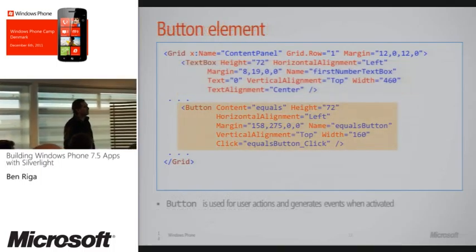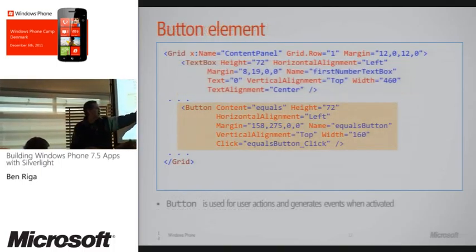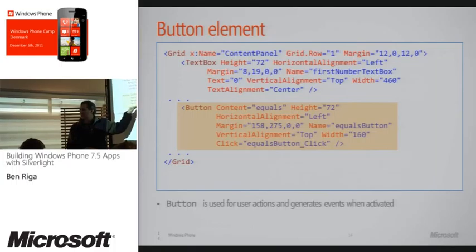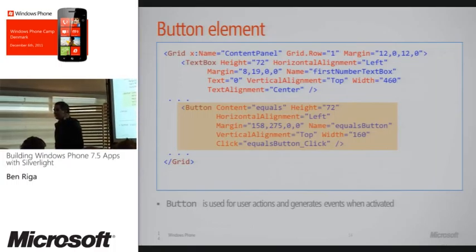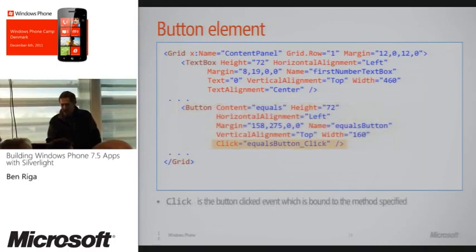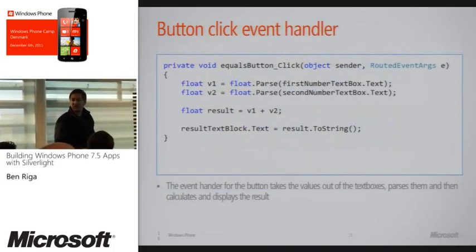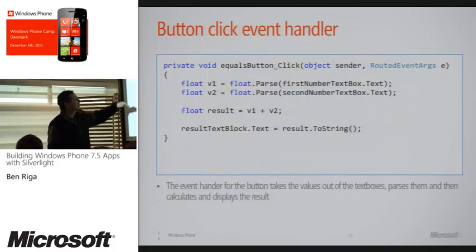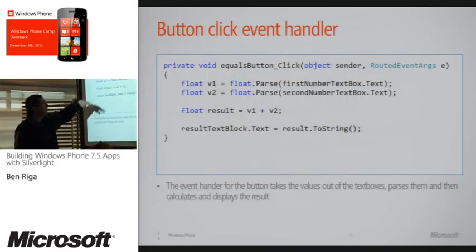The button is a little different in that it has a click event, and by specifying a click event, we now have the code behind. This is the event handler for that click, so that whenever the end user clicks on that click button, they will go and see an event handler. We saw this earlier, that the event handler does a number of things, right, adding and then posting it to the screen.